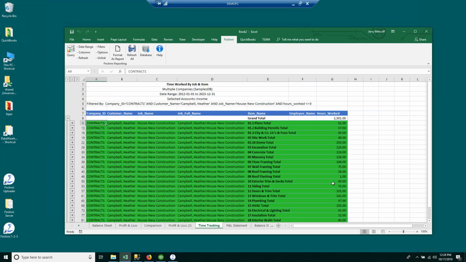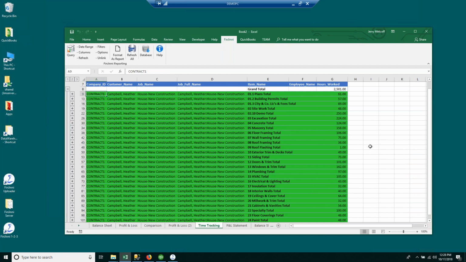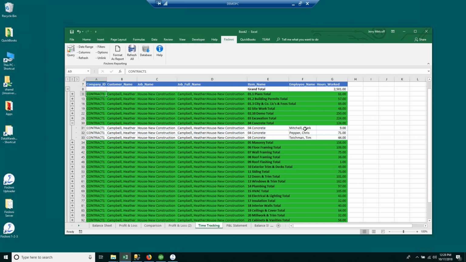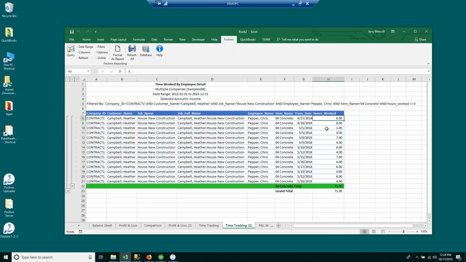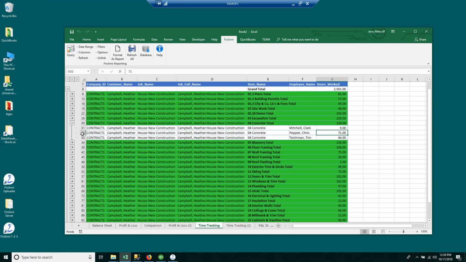And I just right-clicked, I said show detail, and it's giving me a summary. The color is selectable. I'm colorblind, so don't mind my choice of colors. And this gives me my total hours. It gives me by item how much time has been put into the job, and then it gives me by employee. I can open it up and it gives me by employee that this guy put in 71 hours. I can even drill down further to that detail, which shows, okay, what days did he work those 71 hours? And this is the kind of job costing that contractors like to look at. This is obviously a contractor company.